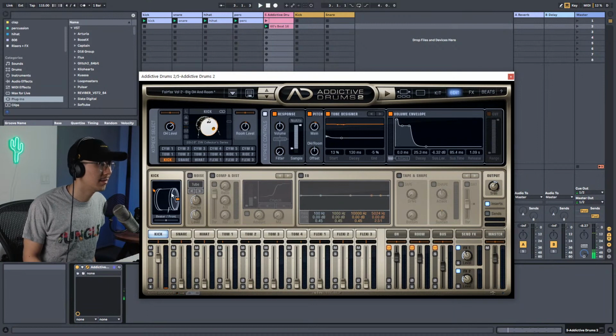Okay. And then over here, we can adjust the balance. The beater is the microphone at the back of the kick. The front is the microphone in front. If you were looking at the drummer, that's the front. You get more of the bass overtones when you're balanced more towards the front of the kick.